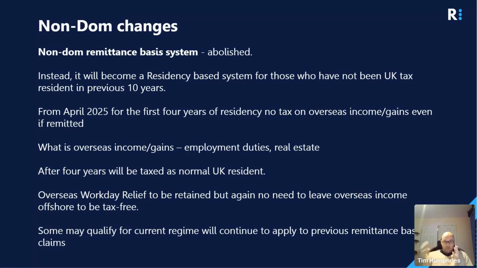The difference, just to reiterate here, is that under the new system, you can bring the overseas money into the UK. So trying to understand the mixed fund rules, trying to make sure you only remit what relates to your UK earnings will no longer need to be taken into account. You can't just remit the overseas income. The overseas workday relief will also be extended to 4 years rather than the first 3, to tie in with the remittance basis system. Yeah, Tim, what about the self-employment income?